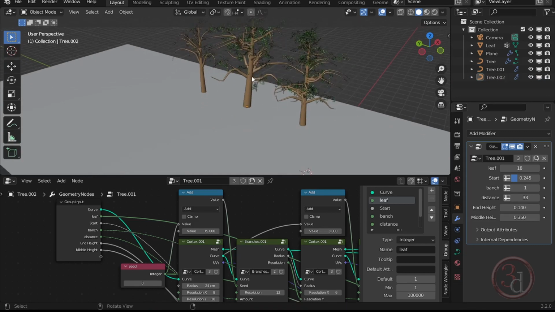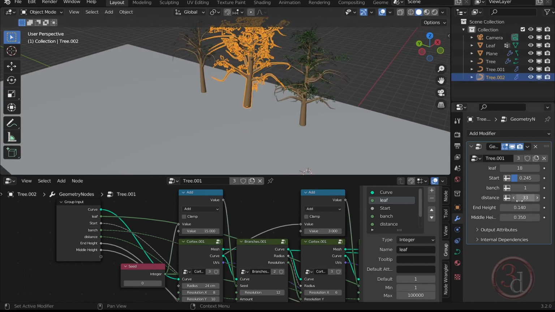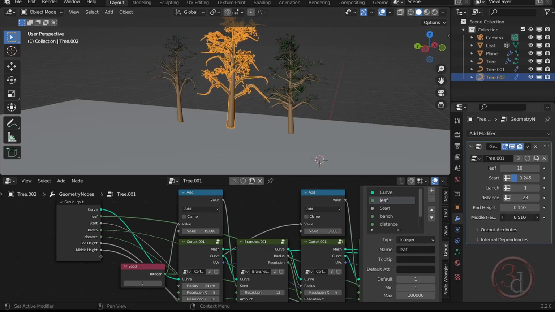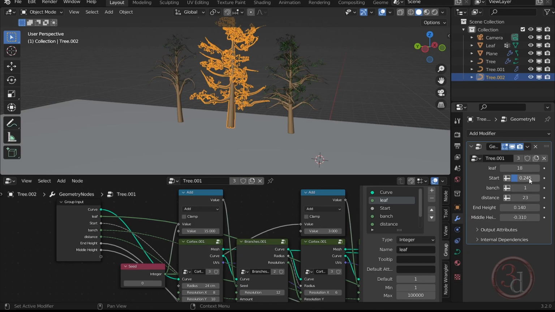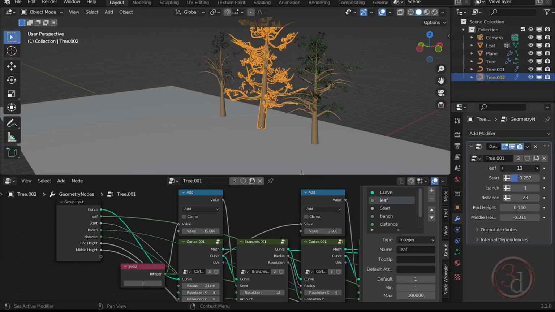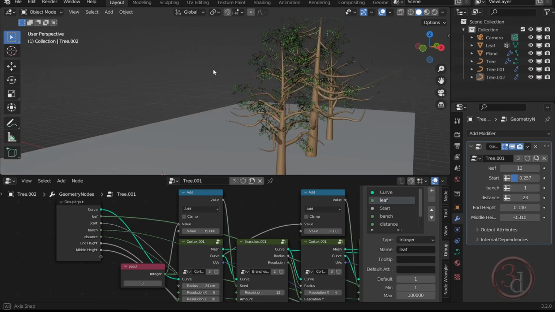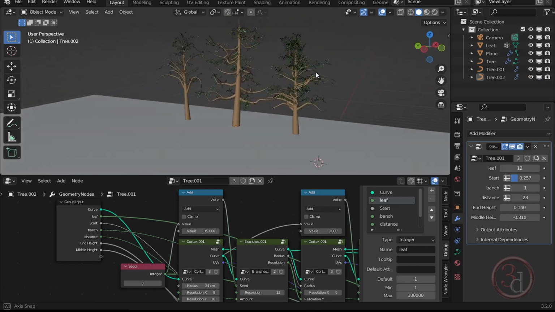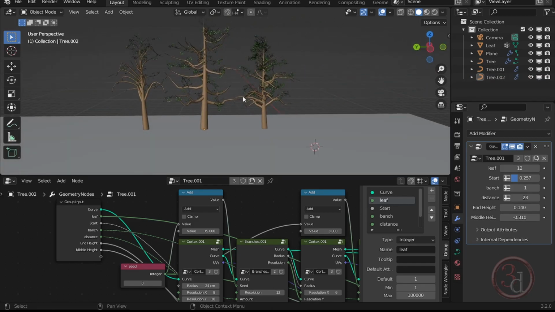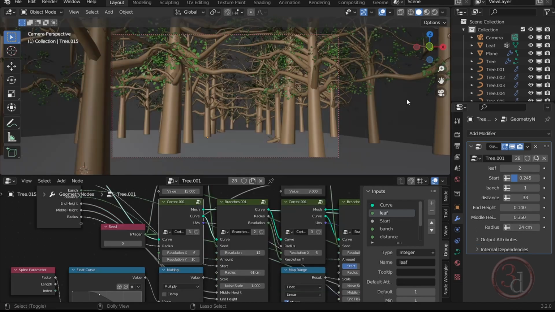Okay, and then we can just have a few amounts of branches, increase something like this, and adjust the starting point. And we can reduce the amount of leaves. So I will continue the process, and I will come back when I've done populating the trees.